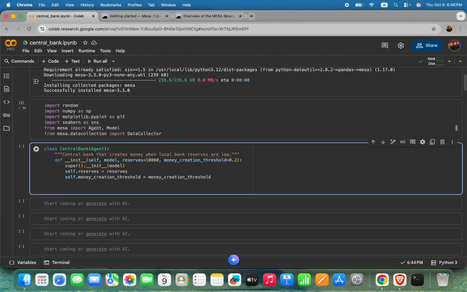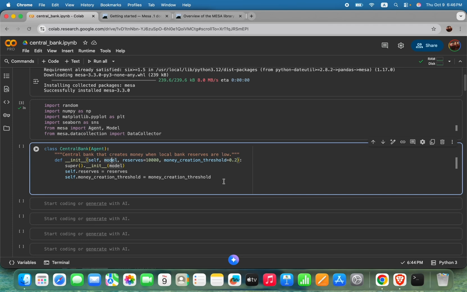So these are the member variables for the class. It comes with a reserves variable, which is equal to 10,000 by default. We can change that when we initialize an instance of this class called central bank. The money creation threshold is 0.2, and we set that here.